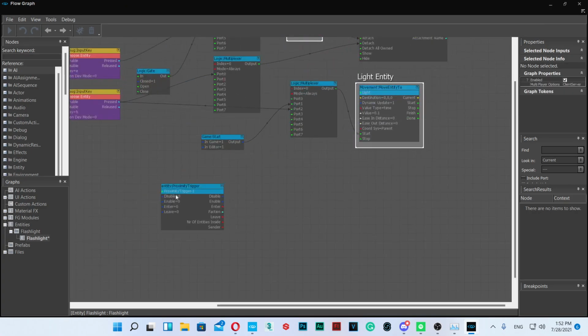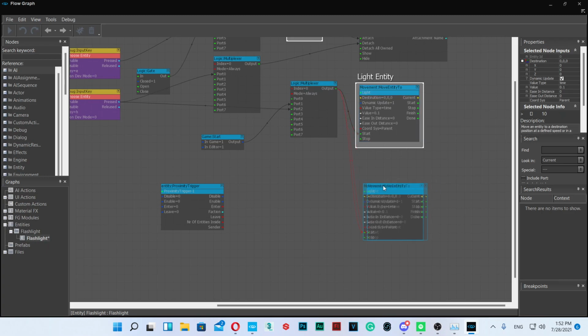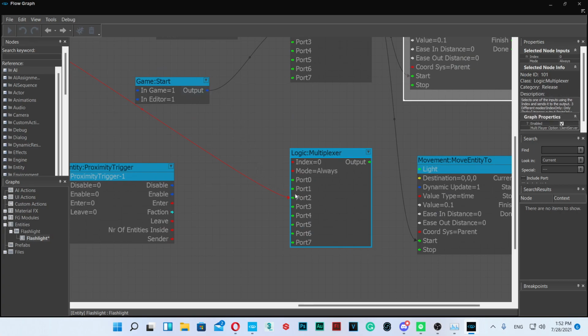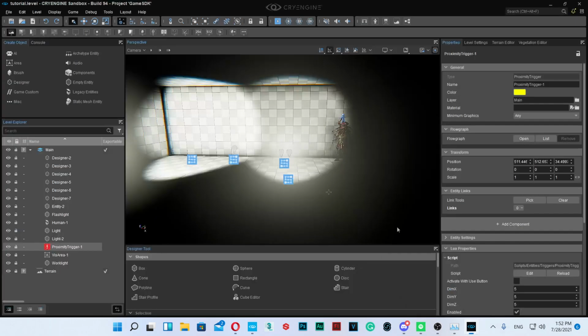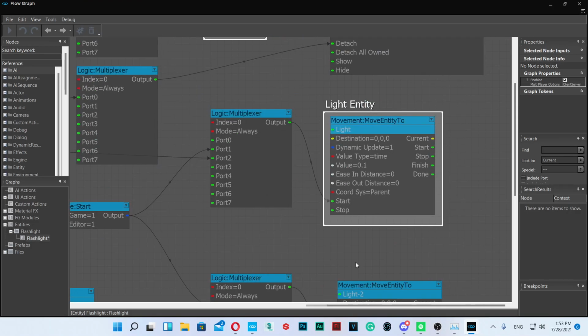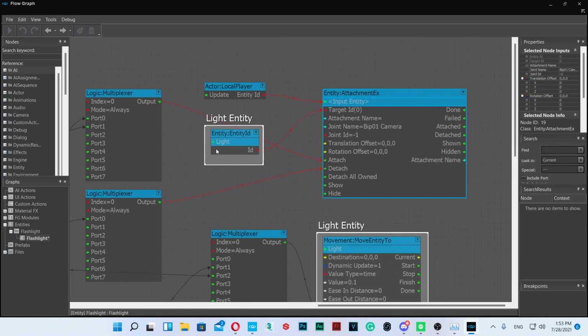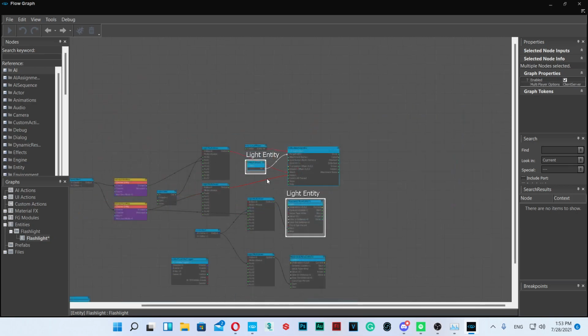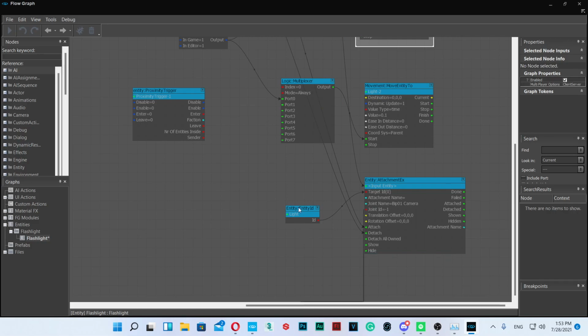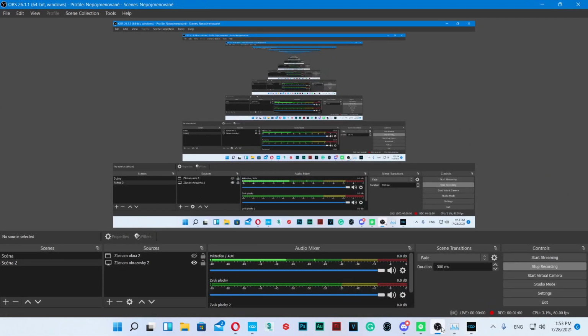And now we can start to work with the second light. So I'm gonna copy move entity 2, and I'm gonna get a multiplexer here. And so by default we want to move the second light away, and we also need attachment X that we're gonna use for attaching the light. Is it working?